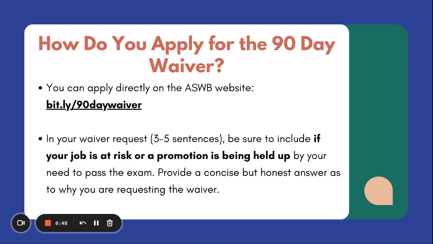The form says: in your waiver request, give three to five sentences as to why you are applying for the waiver. Remember, someone from the board is going to be reading this, so you want to be compelling, persuasive, but also honest. What I suggest you include is if your job is at risk, if a promotion is being held up, or if financially this is holding you back. If you are a multiple-time test taker, this test is not cheap and these materials are not cheap, so if it's causing a financial burden, keep it concise but honest — three to five sentences. Use your judgment as to what you want to put in that request, but be honest and really self-reflect on why you are applying for that 90-day waiver.